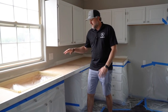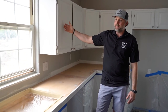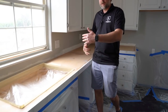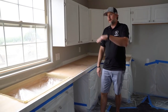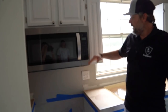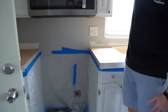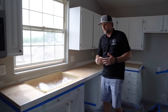So what they did was they rebuilt the tops. They actually painted these cabinets. These used to be some old nasty oak cabinets. Rearranged some of them. This didn't have a dishwasher, now they're gonna have a dishwasher. They also bumped these cabinets up because the microwave was down here basically touching the counter, so they bumped these up so the microwave could be off the counter. Now they can have a stove there and have room to use that.